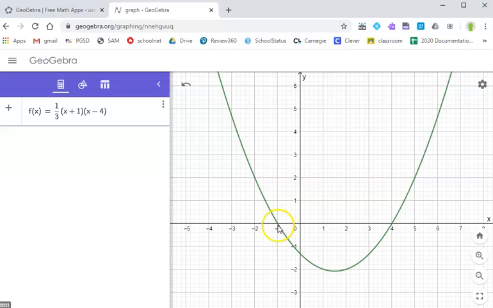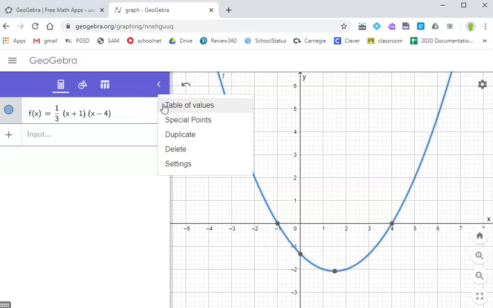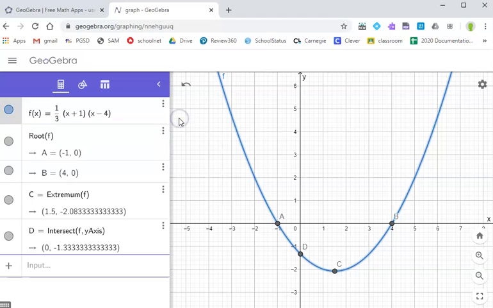You can also click here and get these points. Well, actually, you can't do that. But what you can do, which is different from Desmos, is click on the 3 dots here and say special points, and it's going to list out the special points, and it will put them on the graph. So this point right here is called a root, which we also call a 0 of the function. So -1, 0 is your 0. Here's another 0. It has your y-intercept labeled, and it has your vertex. They call it an extremum, which is another term for the same thing, but we call this the vertex.